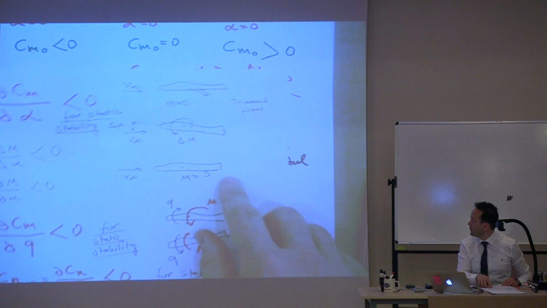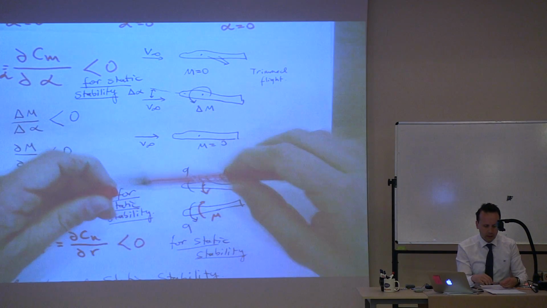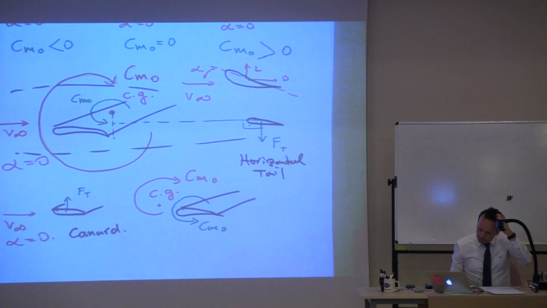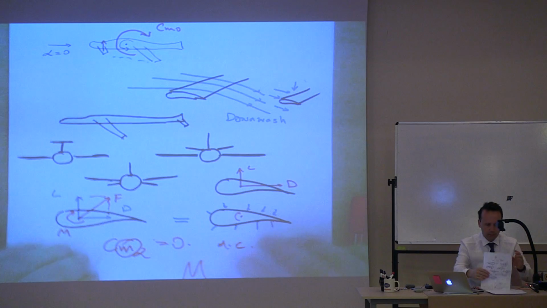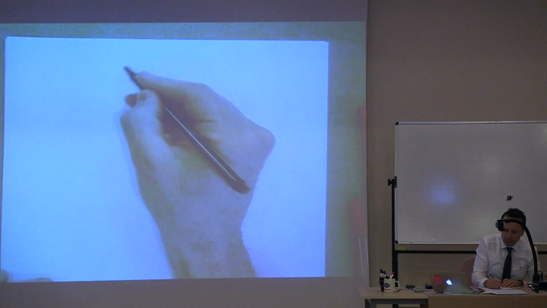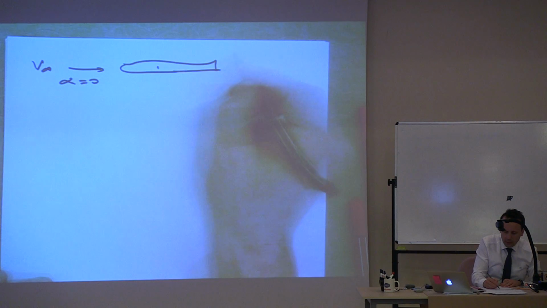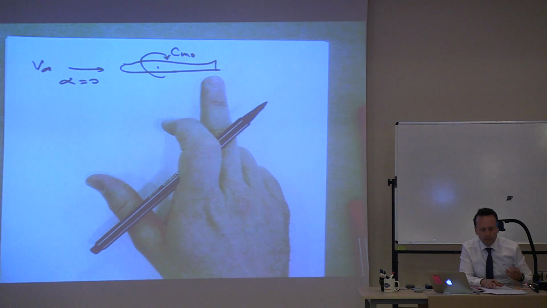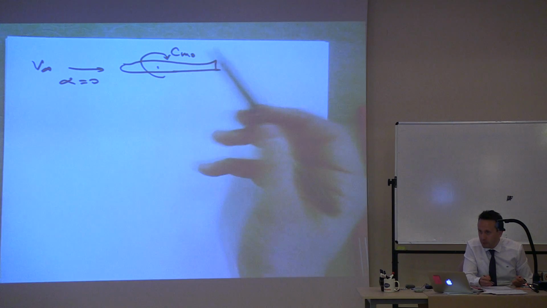You know, when I gave you this example at the beginning of this class, I said, let's say I have an airplane where v infinity is trimmed... oh no, not this one, I'm sorry. Yeah, it was probably this one. So basically, when I tell you that for an airplane at alpha equals 0 at v infinity, for the whole airplane, I must have a positive Cm0, this is not necessarily a trimmed flight condition, because alpha is equal to 0. In trim, Cm must be equal to 0, right?